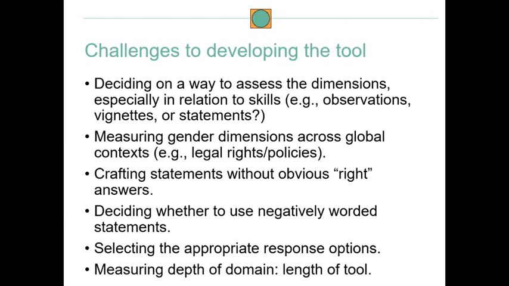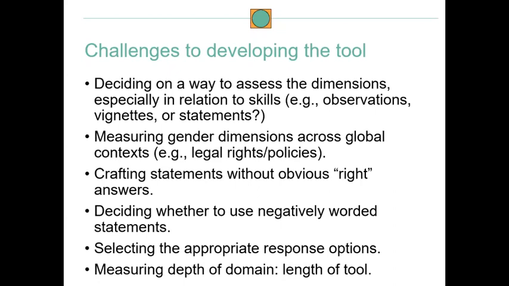We considered whether or not to use observations or vignettes versus the statements with Likert responses, which is what we did land on. And the reason for not using observations or vignettes was that we wanted this to be useful for providers to be able to take themselves and reflect on their responses. And so vignettes and observations would have required a little bit more in terms of the scoring difficulty and also inter-rater reliability and training of people who would be using the tool. And so we wanted the tool to be something that we could put in the hands of providers to use to assess and to reflect on their skills.